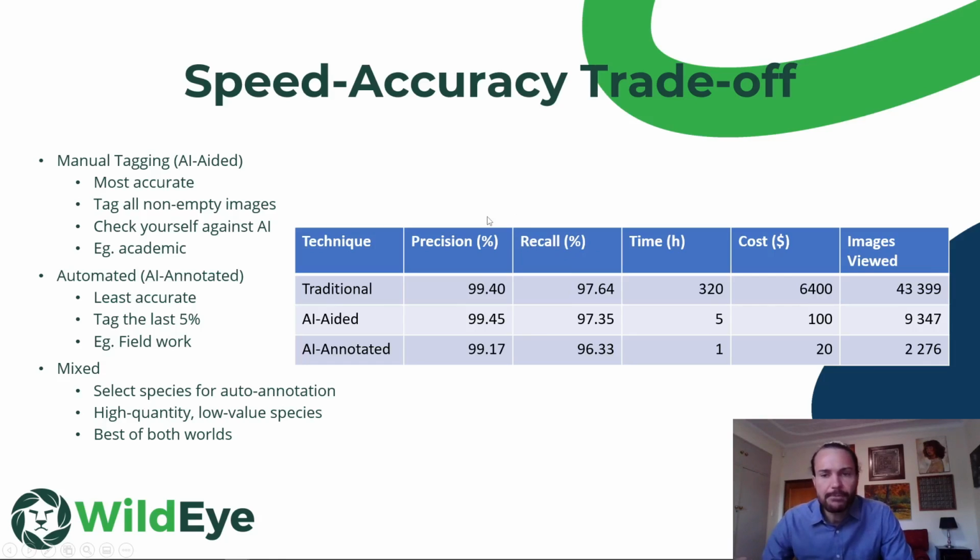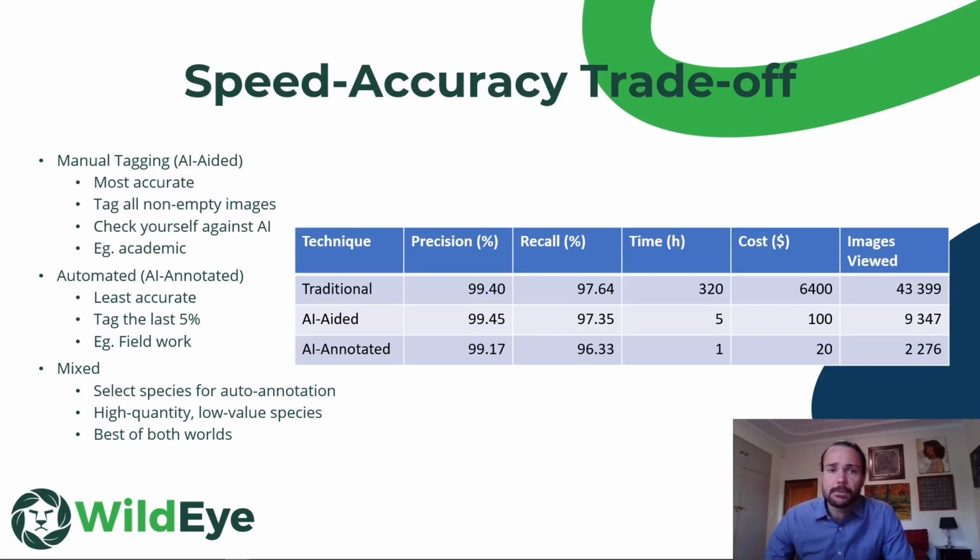Just to recap that for you, precision is: if we label something as an elephant, what percentage of the time is it actually an elephant? Whereas recall is, of all the elephants, how many did we find? The idea is that you need to perform well on both of those metrics. You could mark the entire data set as containing elephant and have 100% recall, but virtually 0% precision, or do the opposite, where you just label one elephant as elephant and walk away and have 100% precision, but 0 recall. So you're trying to perform well on both those metrics.